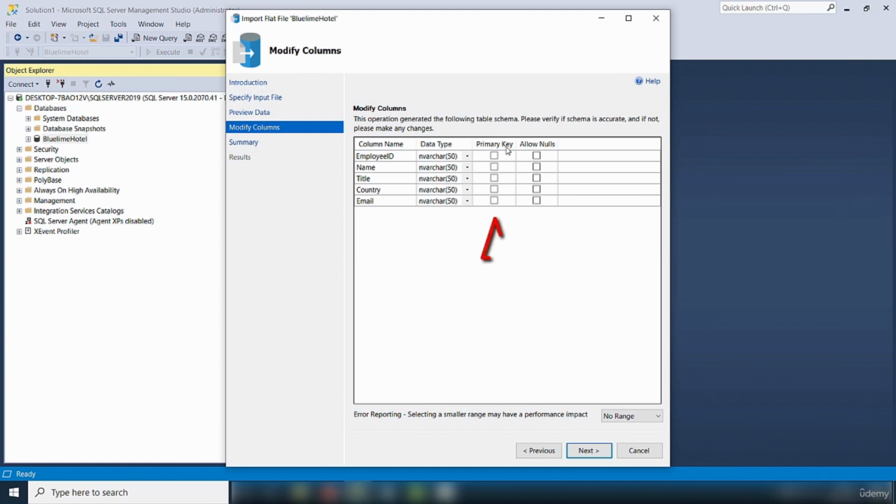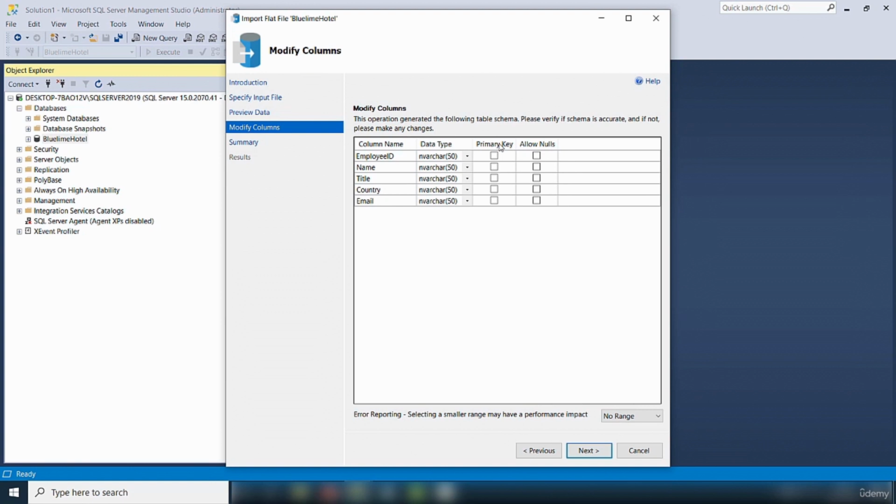Here we have the primary key. The primary key in a relational database management system is used to identify each record within a column uniquely. So that makes every record inside that column unique. It gives each record a unique identifier. A typical example of a primary key could be your driver's license.